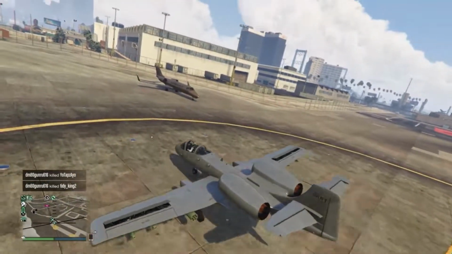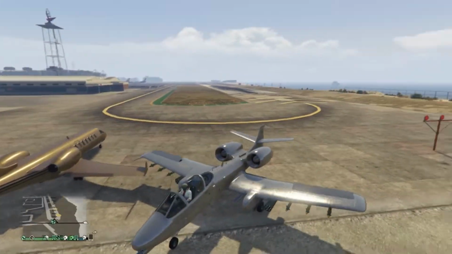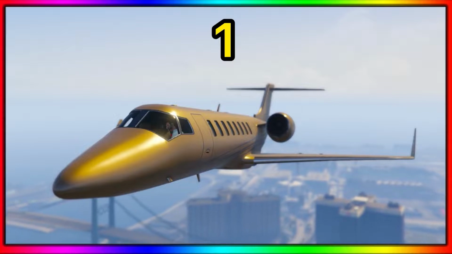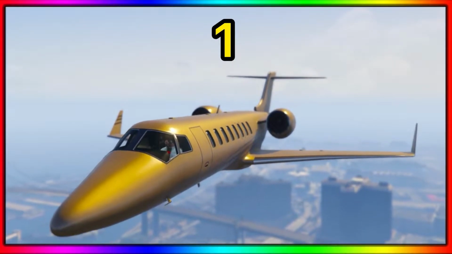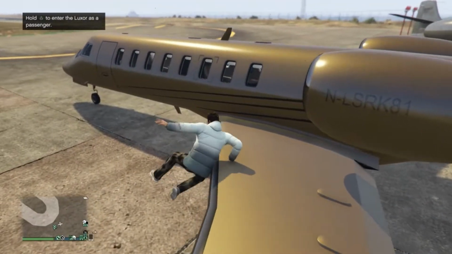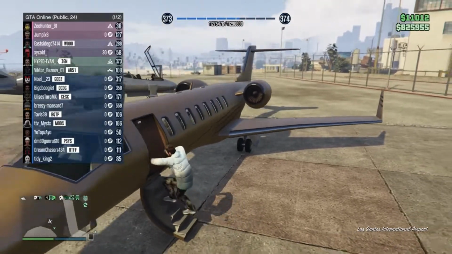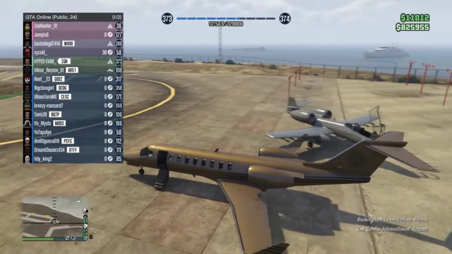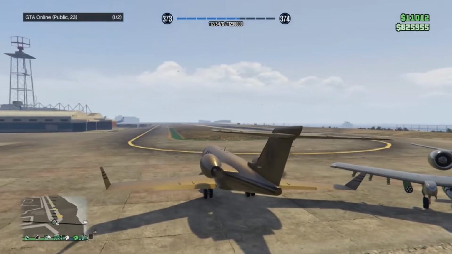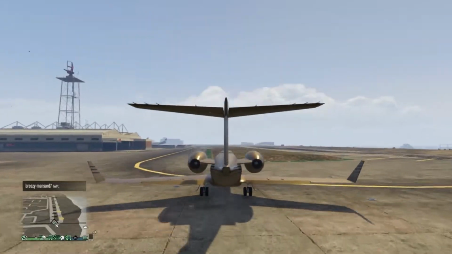Last but not least, coming in first place. Well, not first place, but coming in at number one, we have the 10 million dollar luxury jet. Wow, we literally spent $10 million on a flipping plane, dude. The most expensive plane in the game, just for it to be gold. Yeah, we actually did that. We actually literally wasted $10 million on a golden jet.